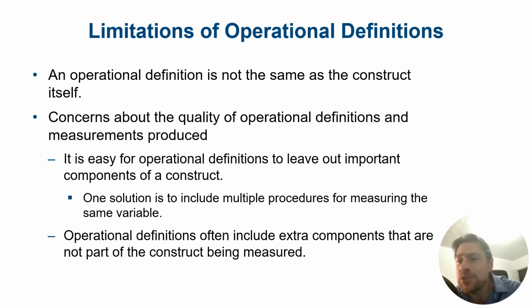Or consider the opposite problem. Operational definitions may include other components that are not part of the construct. So maybe you think you're measuring one construct, but in fact you're measuring multiple constructs and their interactions. And so there's almost never a one-to-one correspondence between the operational definition, the thing you measure, and the construct that you actually care about.